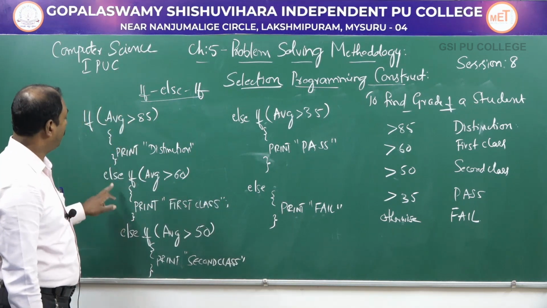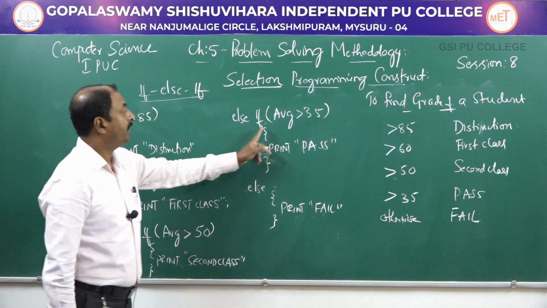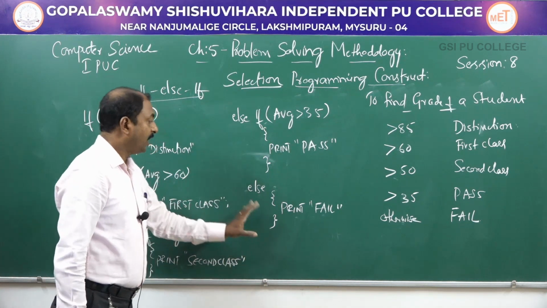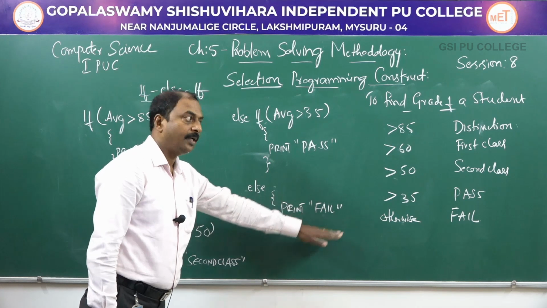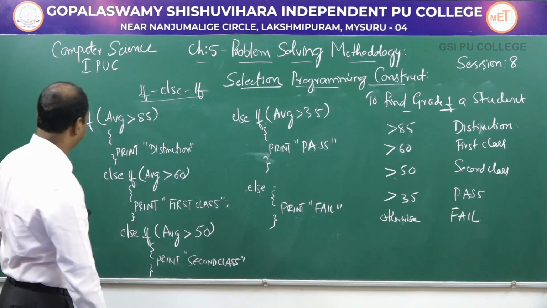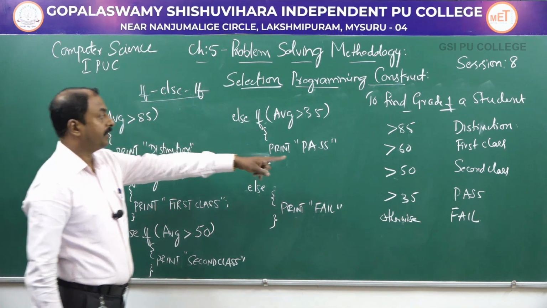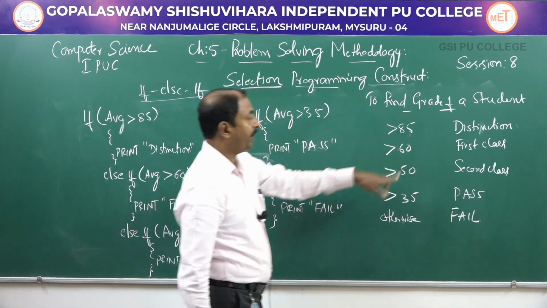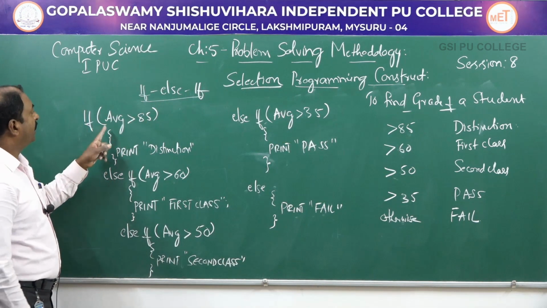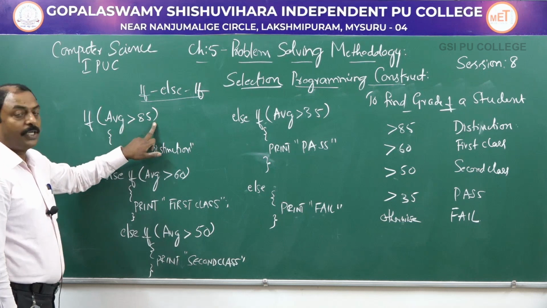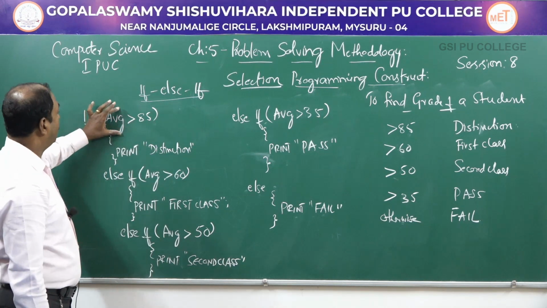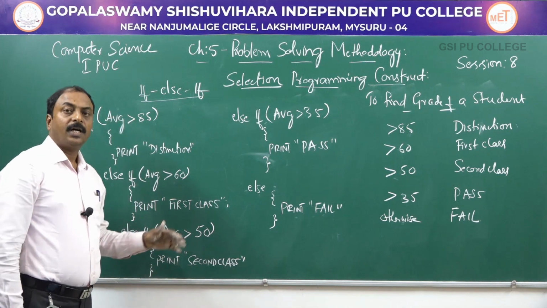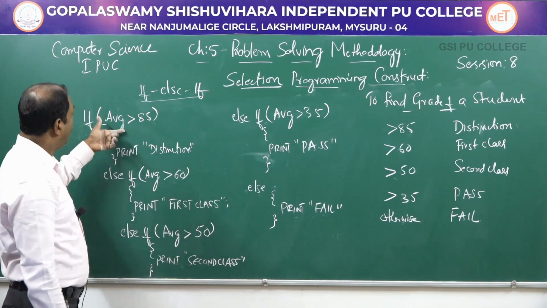So here in between we have else if, and the last one is else. Under else we write the default statement to be executed. Now let me explain the same thing here. If you look at the condition, the first condition checks if average is greater than 85. As students, you will know by this time, for the variable average we have to input a value.